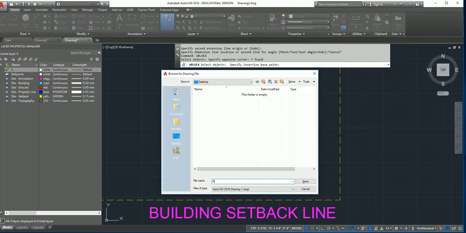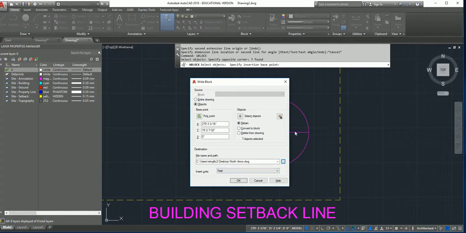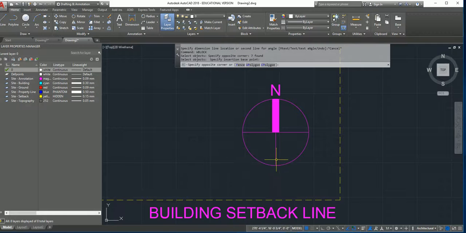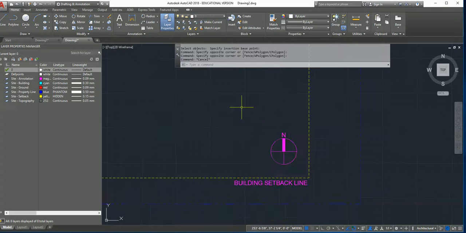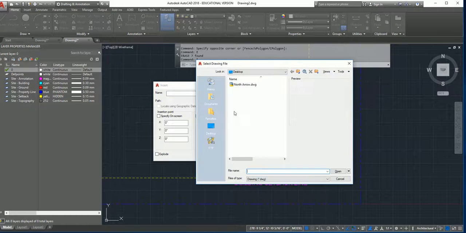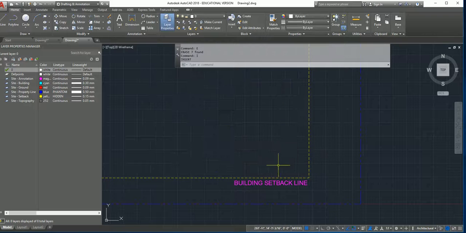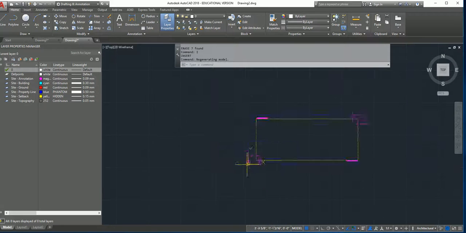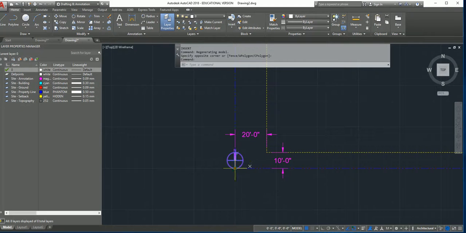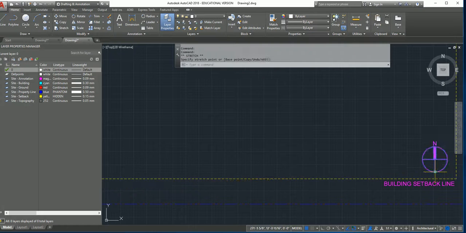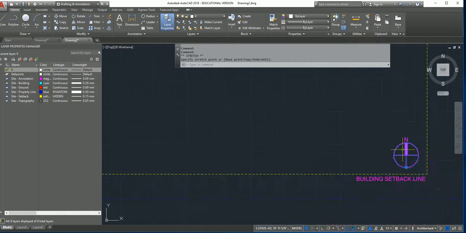Save. So now, if I insert that, oh, because I inserted it on 0, 0. Anyways, there it is.